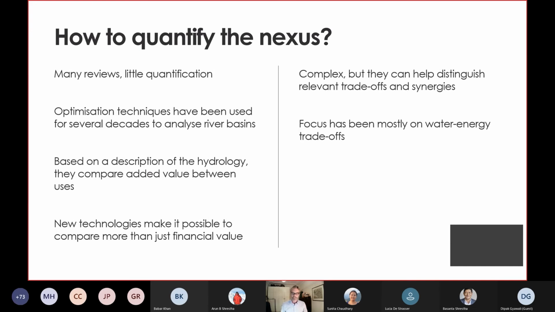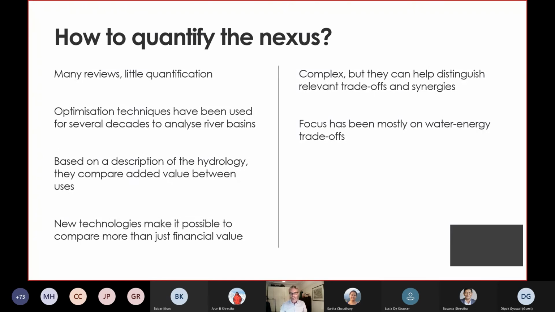They take time to set up. So you have to be careful when you apply them, when they really add value. But what I've learned from working with them is that they can really add insight into the relevance. What are the trade-offs that are really the most significant? Maybe some other interactions between sectors are mainly synergies. They are important, you shouldn't forget them, but maybe most of the energy should go into trying to understand trade-offs and trying to find ways to minimize those trade-offs.